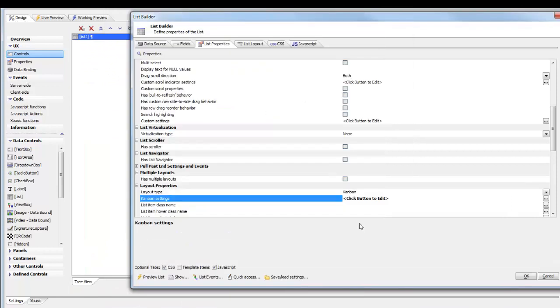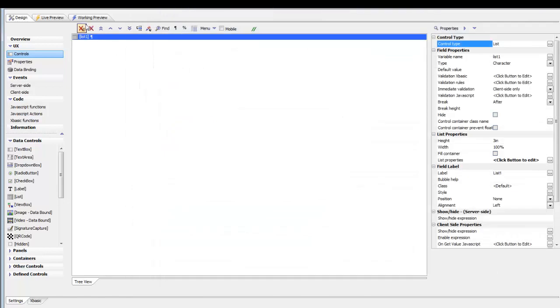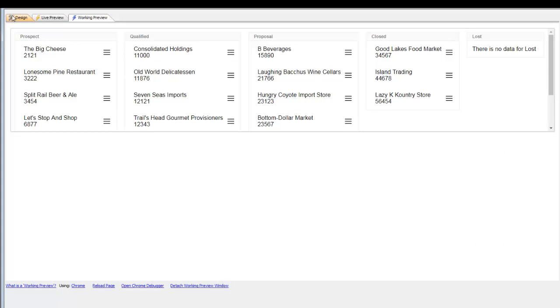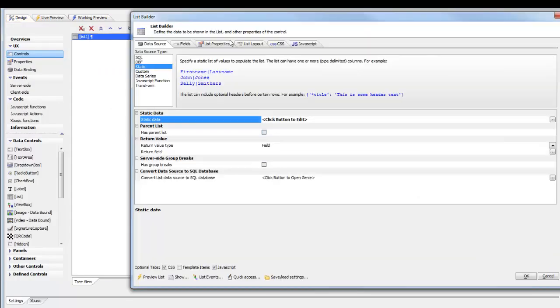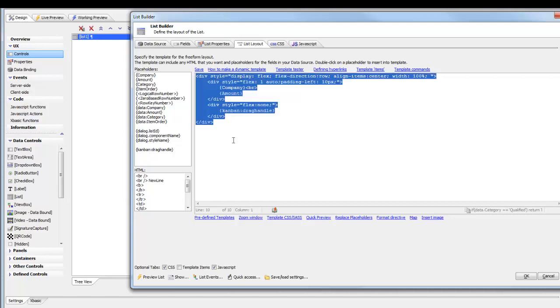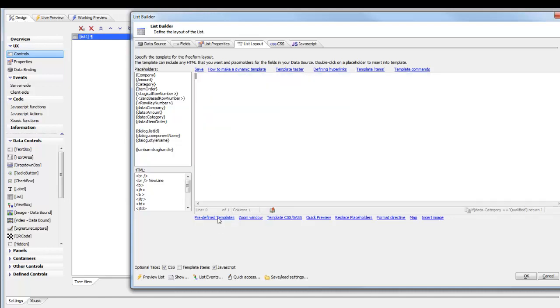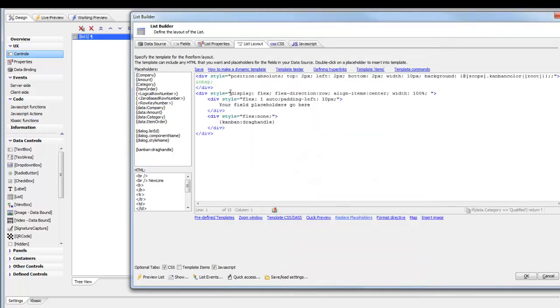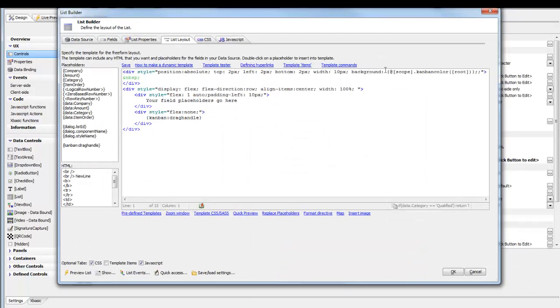And next we need to go and actually utilize this value in the template. If we go now and run the component, we're not going to see any colors because our template doesn't use those color settings. So we'll go back into our template and get rid of this template and replace it with a different template that uses color settings. We'll go back to predefined templates, and this time I'm going to choose this template over here. Inside this template we have a reference to this JavaScript function which returns the color that we'll use to set the background of this div over here.